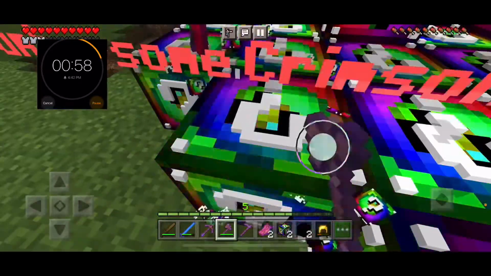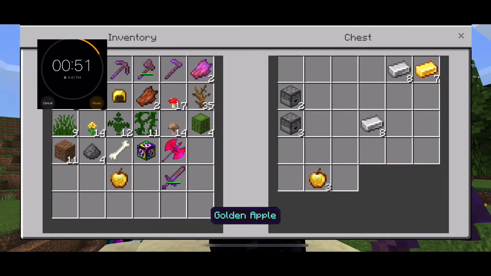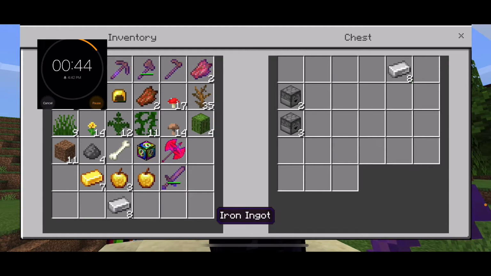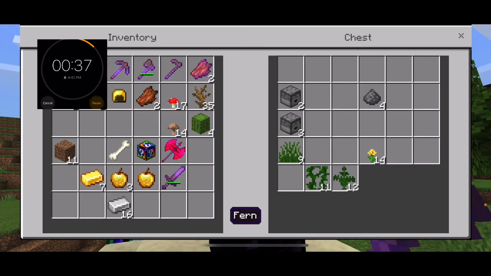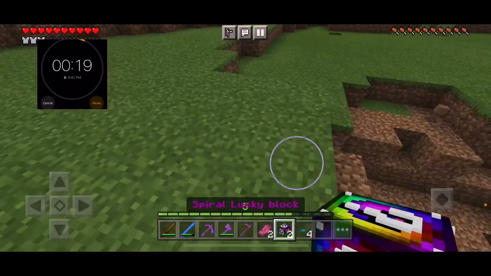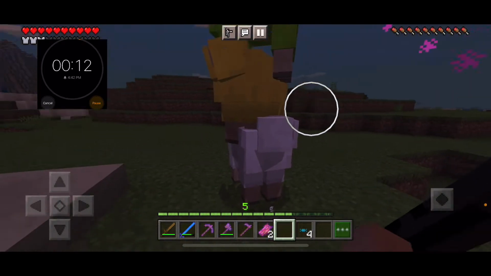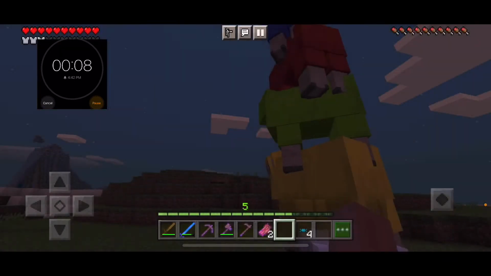Oh, wait, the rainbow. Wait, what? Golden apples, yes. I need these. Let's take the iron too. Actually, you know, I need this. Ooh, we got the... Alright, I think we're all good. Let's open these up. The tower sheep. It's returned.